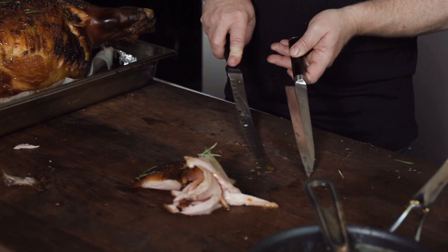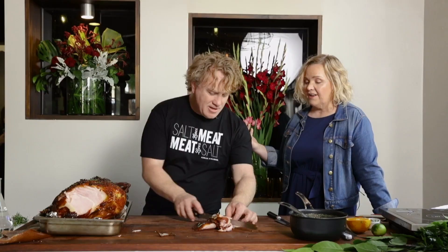What's the best way to store the leftover ham? Put it into a cotton pillowcase — moisten it and it keeps for ages. We don't cling film it because it sweats and turns quickly. Into a pillowcase and that'll keep it for a couple of days. There are so many great dishes you can make with leftover ham — it's the same as bacon. Fried eggs with ham, carbonara, frittata — you name it, you can cook it with ham.